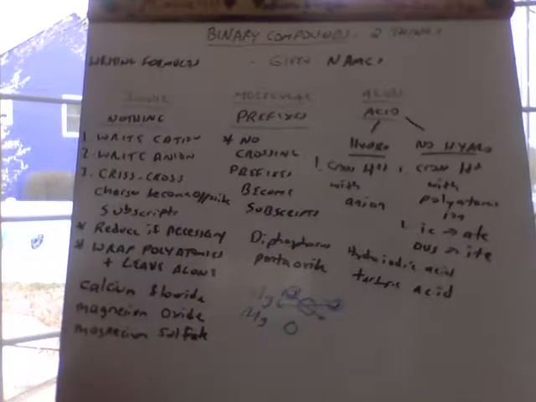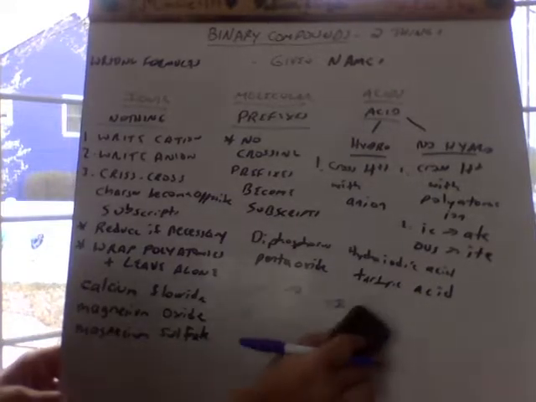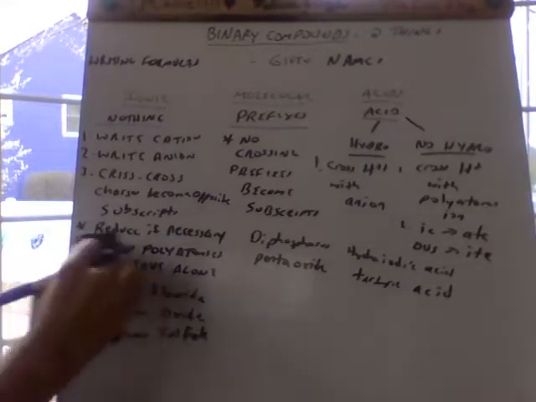Now, I get this all the time. What if I leave the 2's there? It's wrong. I'm sorry. It's just part of the rules. So you got to reduce if necessary. If you can reduce them, reduce them. 2 and 3 won't reduce. 1 and 2 won't reduce, but 2 and 2 or 2 and 4 or whatever are going to have this problem.